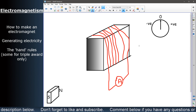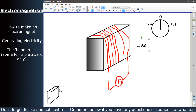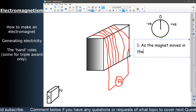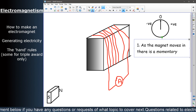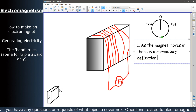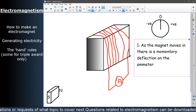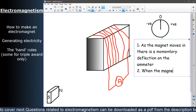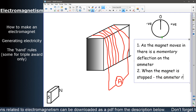So the critical things we have here, because this is a 6-mark question usually, you have a few points to get. One, as the magnet moves in, there is a momentary deflection on the ammeter. They like that word momentary. Now notice I've avoided actually saying which direction, because you're not expected to know. So don't shoot yourself with this. When the magnet is stopped, the ammeter reads zero.